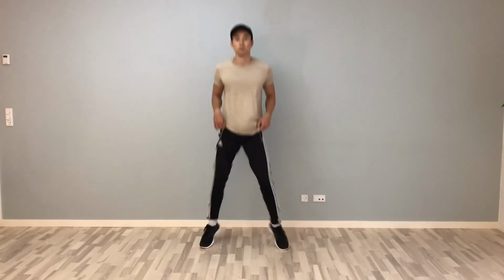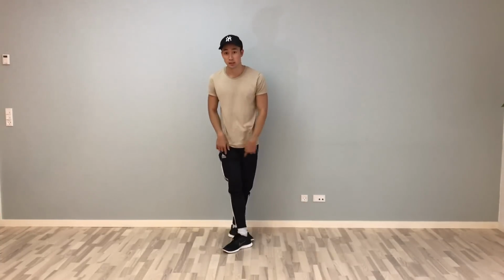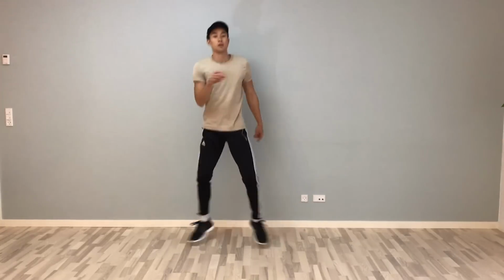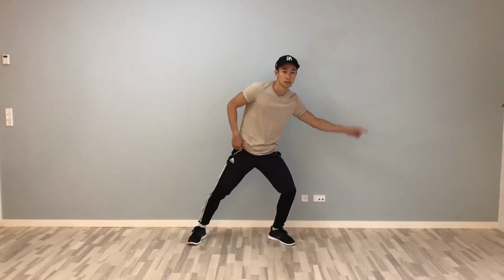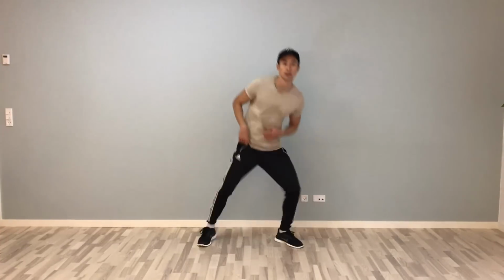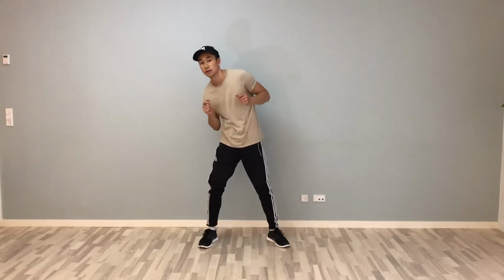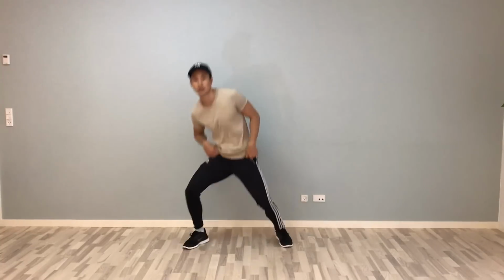So from here, jumping in, out to the right. Now we're going to say left to the left. Right to the right. Left in front to the left. Right in front to the left. So your upper body is going ha and ha. Center, right, center, left, center, right, center, left. So we're going center, right, center, left, center, right, center, left.